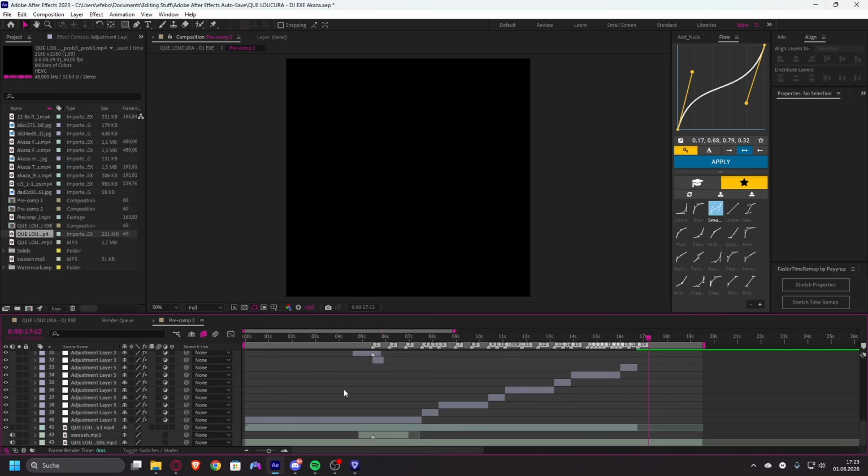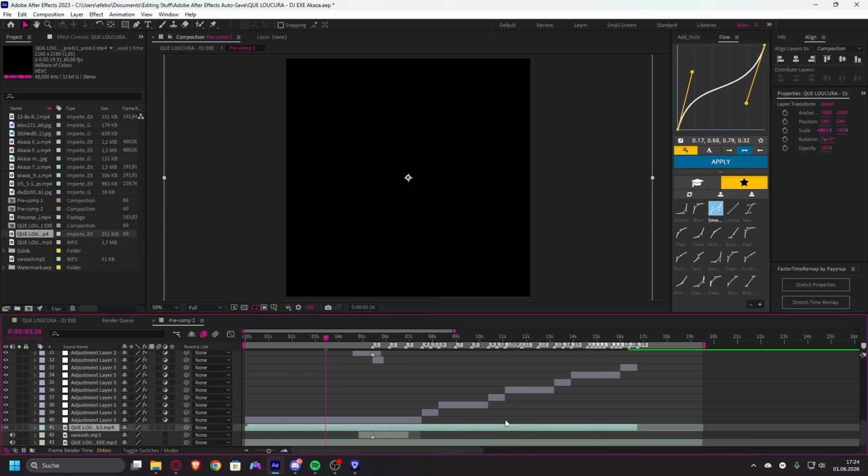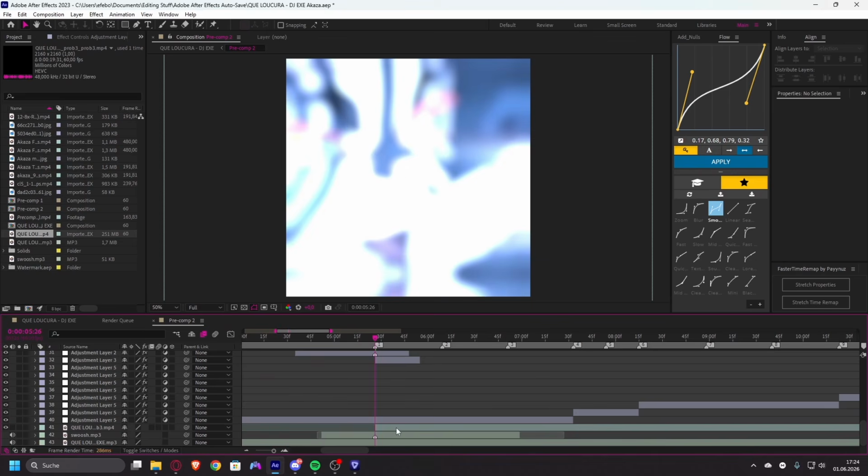You can either delete it or you can just pre-comp everything, besides, like as I said, the MP3 stuff. Just pre-compose it and close it with the eye and audio if you want to keep it. That's what I often do as well, or you can just delete it since we don't need it anymore. But if you find any mistakes, you can't go back to it. You only can do it if you have like saved it on that time. But yeah, so we got the layer now here, Topaz.